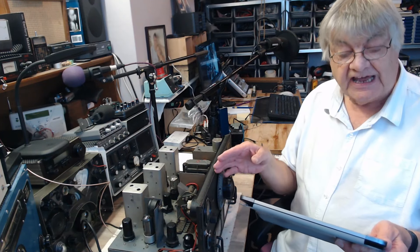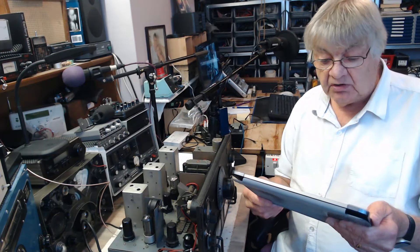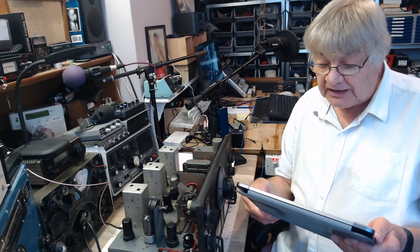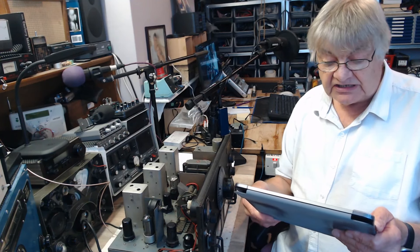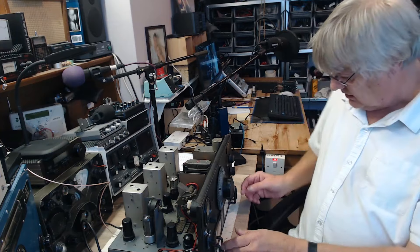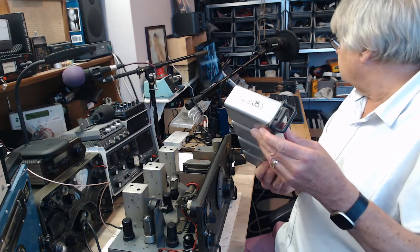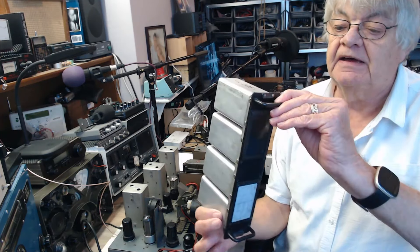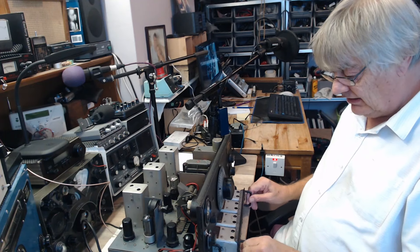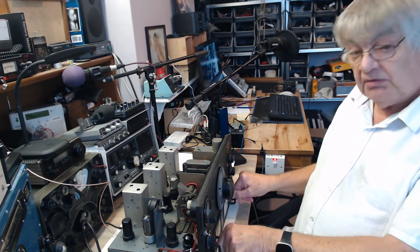The Navy also specified seven coil packs, which were not interchangeable with those of the standard 456 kHz HRO. These coils were identifiable by two metal plates on the front which engaged with the locking system, as well as unique stampings on the coil insulators. You can see these plates here — when you push the coil pack in, there are two little things on the front that can lock it in so you can't pull it out.